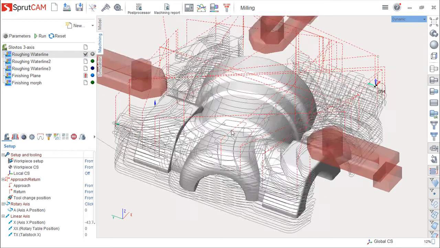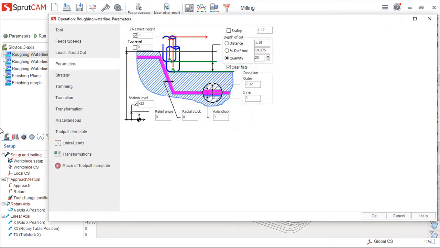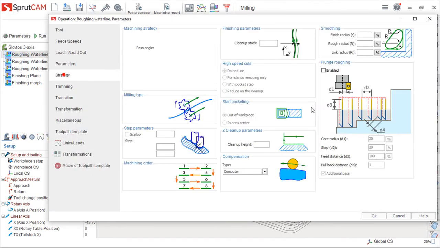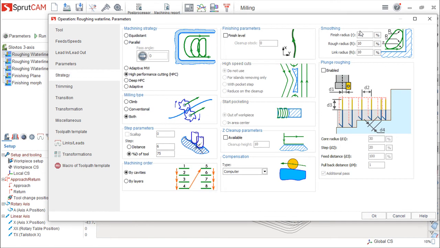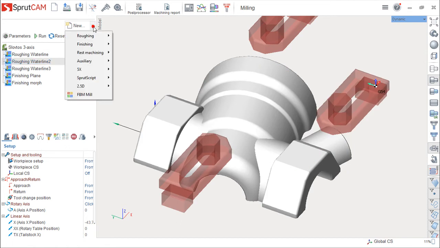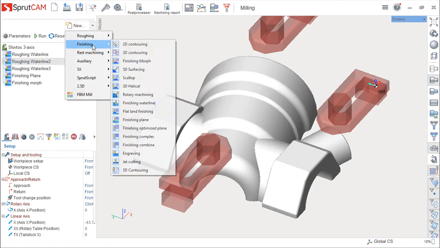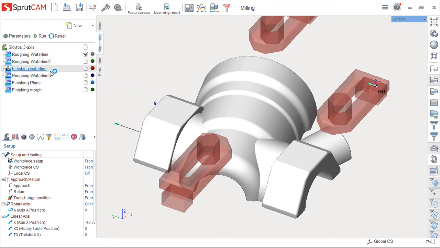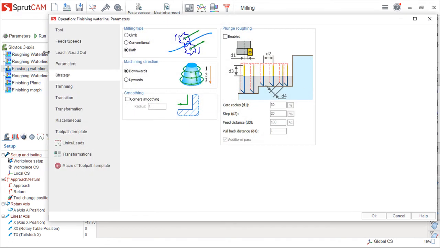Then we have also something called corner smoothing. We've seen something about this in the previous video. In roughing, it's a little more complex because we have a lot of lines. So let's try to create a finishing, and we have this finishing waterline where we can define a couple of parameters.